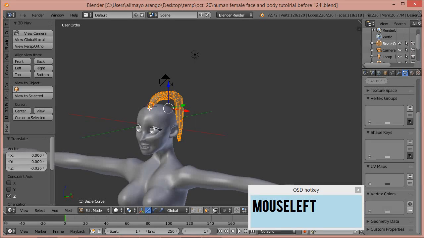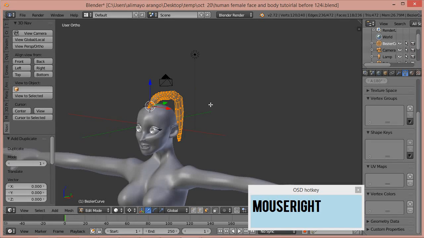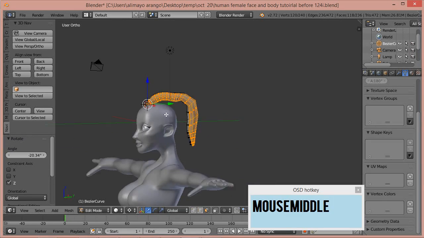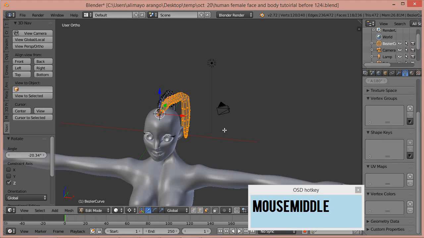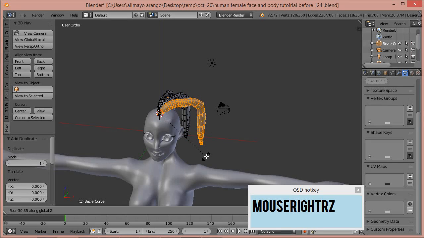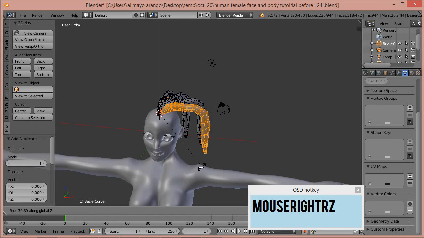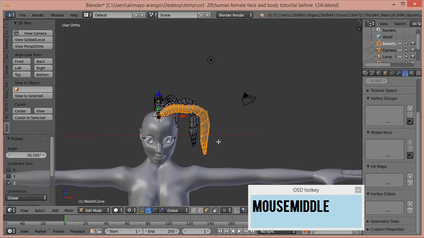Okay, what we want is for this pivot point to be this 3D cursor. So we're going to click here for our pivot point, change this to the 3D cursor. We're going to hit Shift D. Here's our duplicate, and because we're on the 3D cursor, we can press R to rotate on the Z axis, and there we go. So we're going to do the same thing again, Shift D, here you go. R to rotate on the Z axis. Shift D, same thing. R to rotate on the Z axis, and the hair is kind of like the body in that we want the basic setup there.